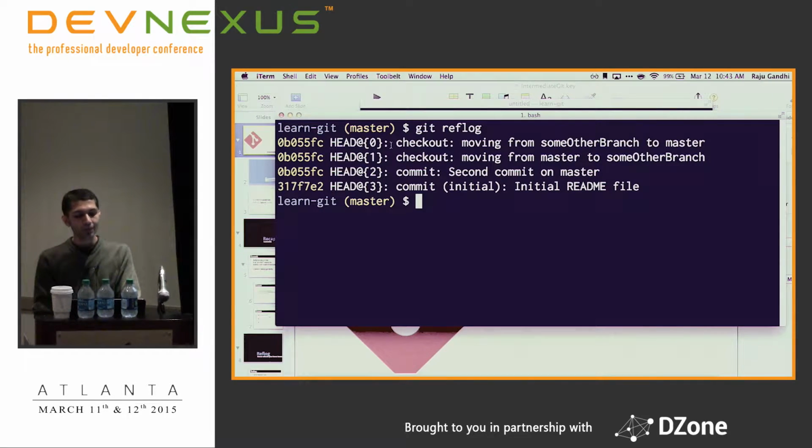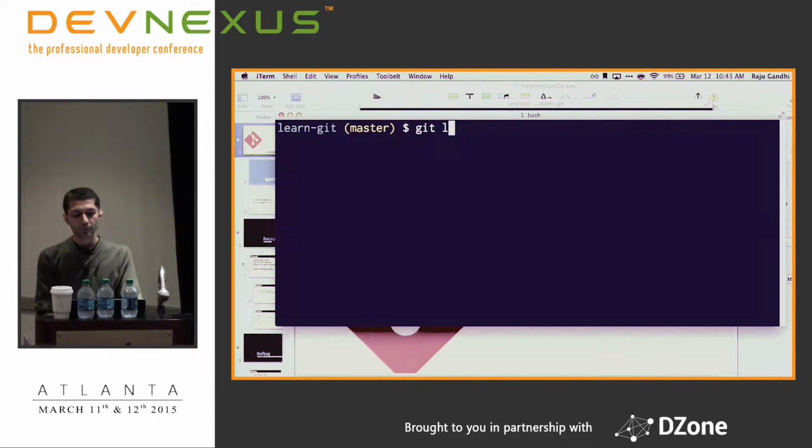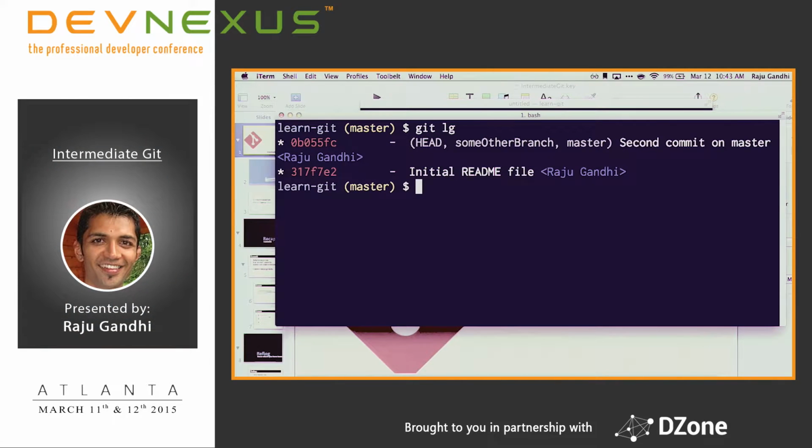Notice that it told me I'm moving from master to some other branch, and I moved from some other branch to master. This is the commit that I was on when I switched back to master, right? So now I can simply do git branch, call it some other branch, give it the SHA I want to base it on, and I'm back to where I was.